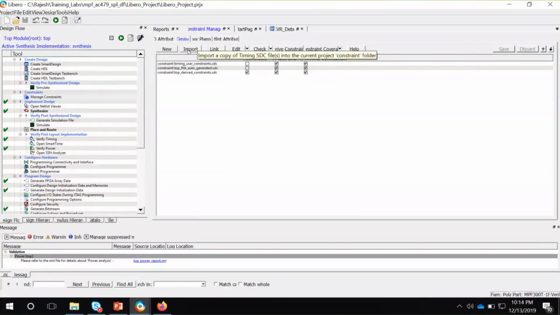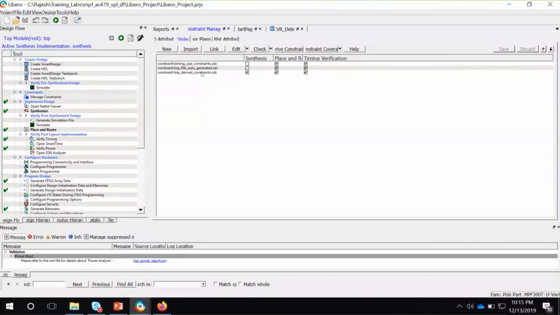If you already have the SDC file available and you would like to import that same SDC file in this project, then you can import. Now, if you don't want to import the SDC file, but you want to just link the SDC file which is available in another location, you don't need to copy it to the current project, you can just link it.